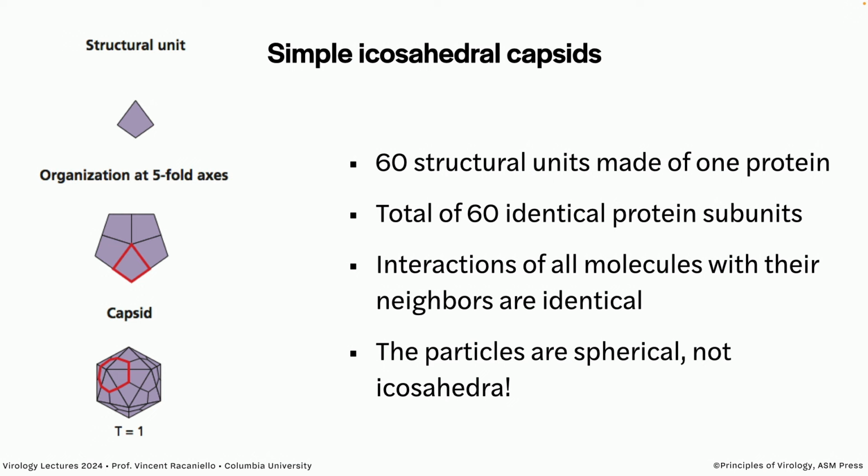So remember, the subunit is the protein. The structural unit is made up of 1 or more proteins. So for these viruses, the subunit and the structural unit are the same. 1 subunit per structural unit. So there's the structural unit at the top. Sorry, this is the structural unit, but it's made up of a single subunit or protein.